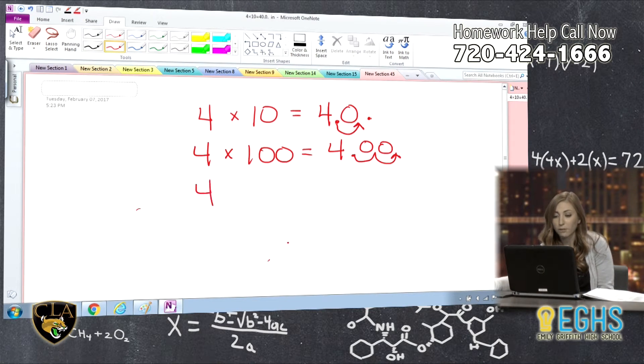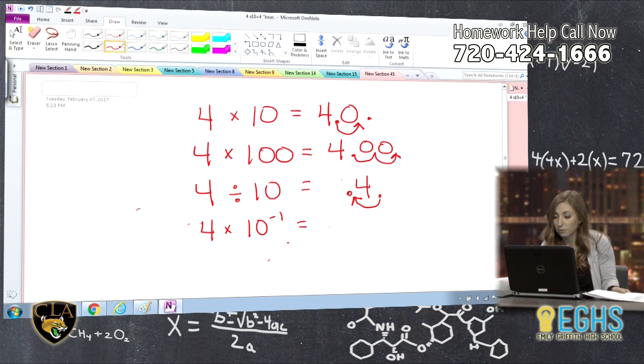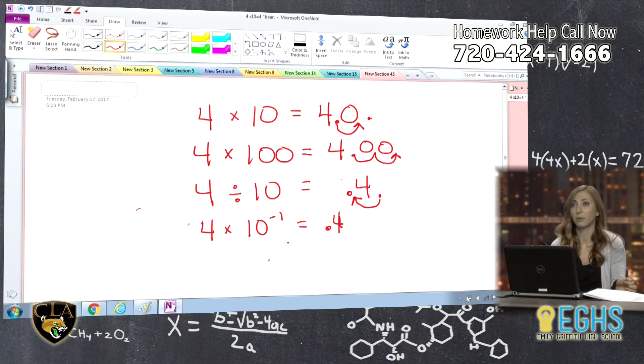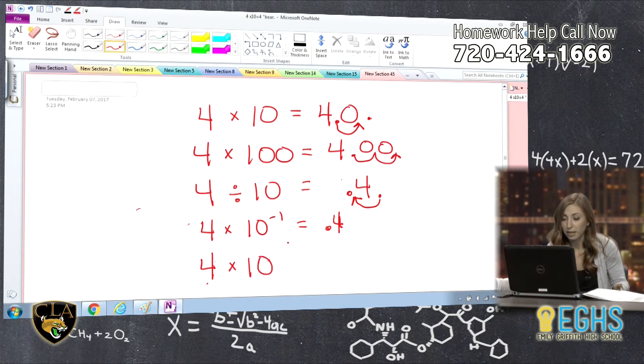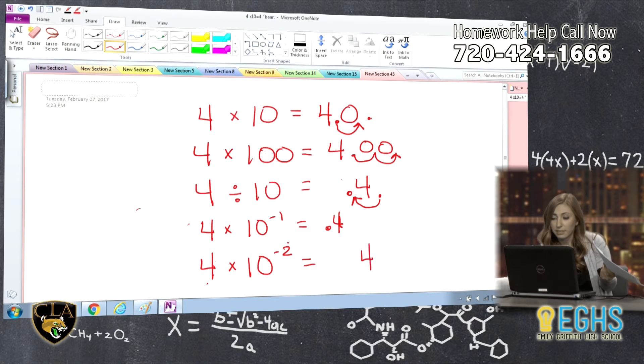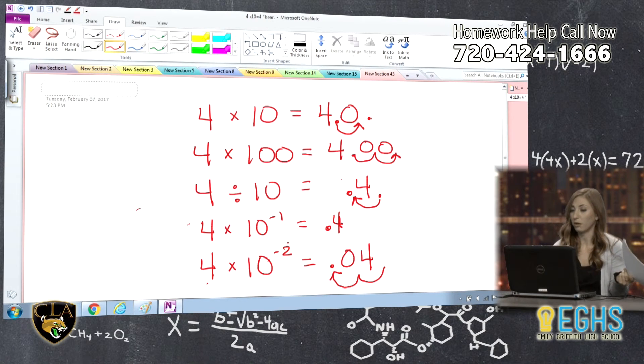Now, the same kind of goes if you are dividing by 10 or dividing by 100, except you're moving your decimal point in the other direction. So 4 divided by 10 would be 0.4. Or, in other words, 4 times 10 to the negative 1. Same thing, would be 0.4, because we said those negative powers are like dividing, right? So you see something like this, 4 times 10 to the negative 2. Well, that means I'm dividing by 100. So what that means is I'm going to take my decimal point and move it over 2 spots as well. So that's maybe another way to think about it.